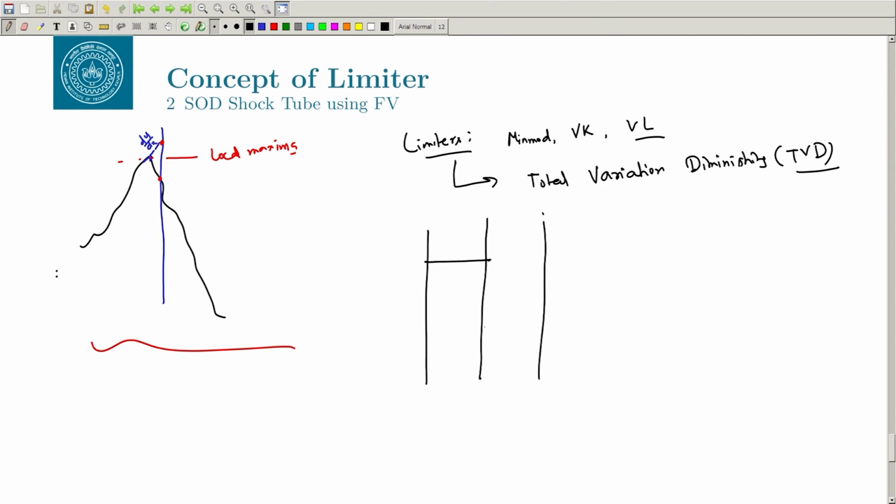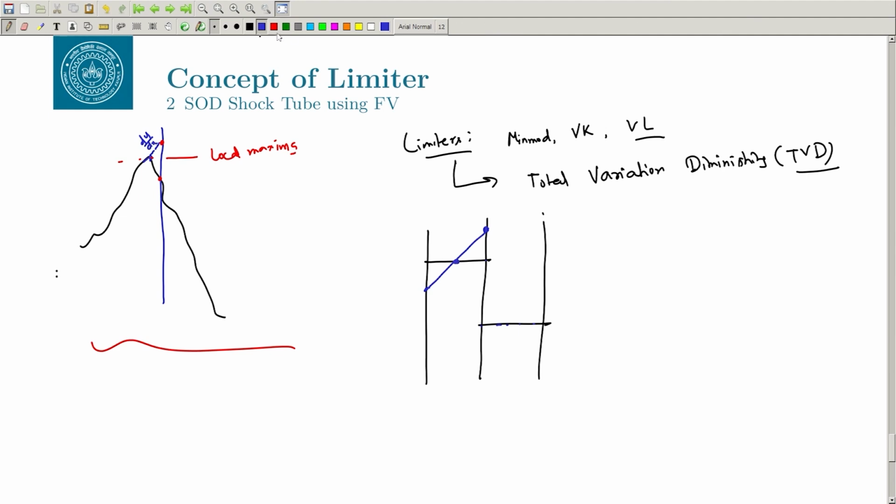your one cell value here, one cell value here, and you calculated a gradient which came like this. So, this is your cell center. Now, the next value is below, much below your left cell value, but we are getting the gradient which is positive, and that is why your reconstruction will be somewhere here, right. So, these kind of cases are not acceptable, because you are going above the global minima.